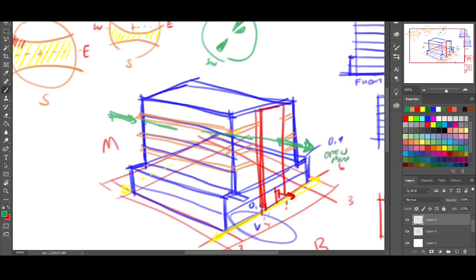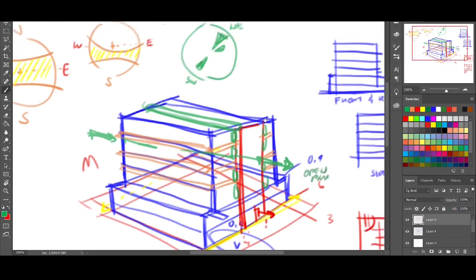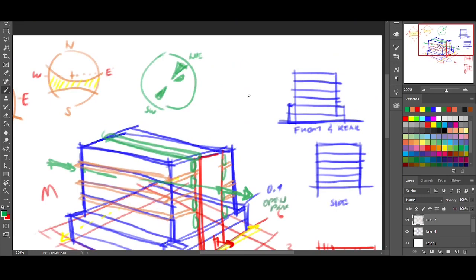This might be one advantage to having a centralized corridor setup. If you have a main corridor somewhere here in the center, wind would be more easily accessed. The problem here is I put my fire exit right in the middle, so that would be bad for natural ventilation. I might need to move my fire exit or add windows adjacent to the fire exit so that I can have wind pass through my hallways. So that's something you can consider. Typically wind follows the path of least resistance.